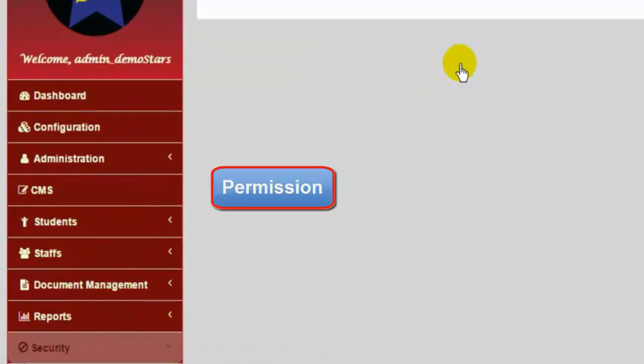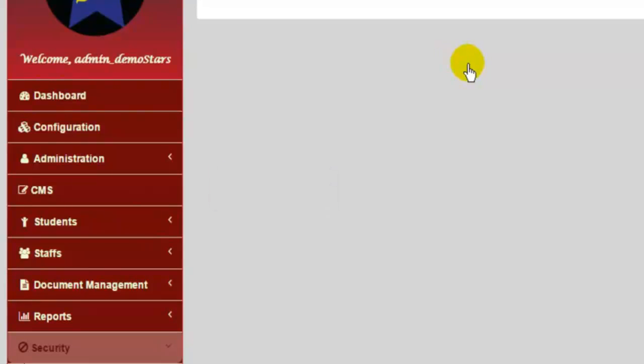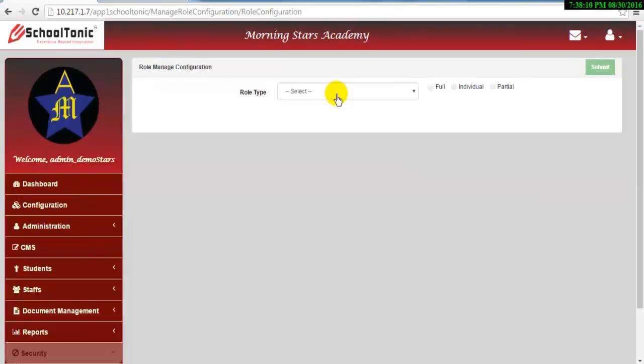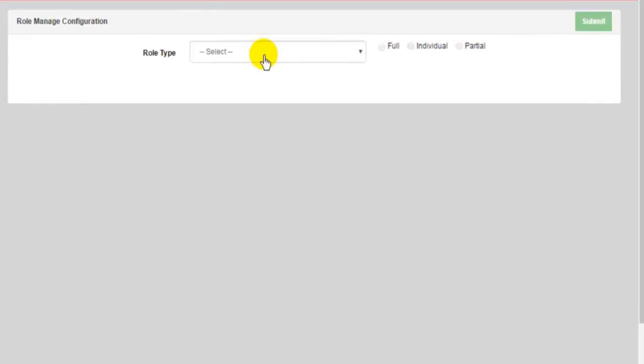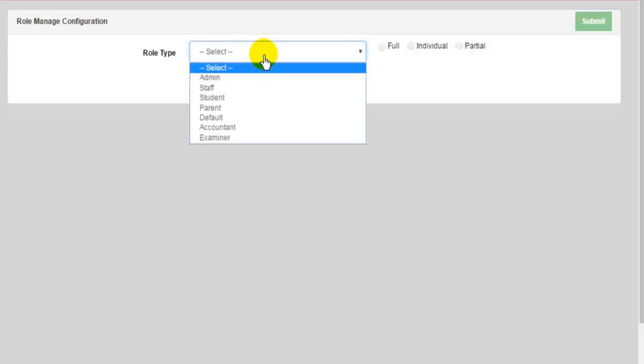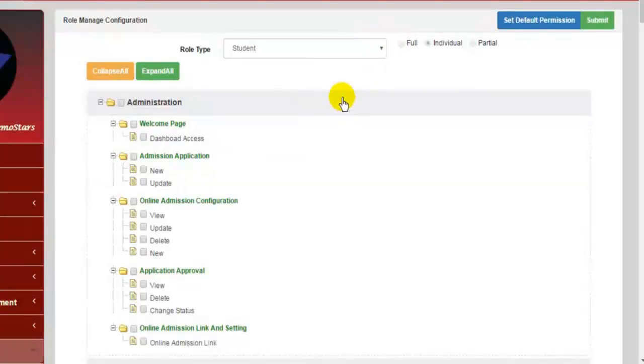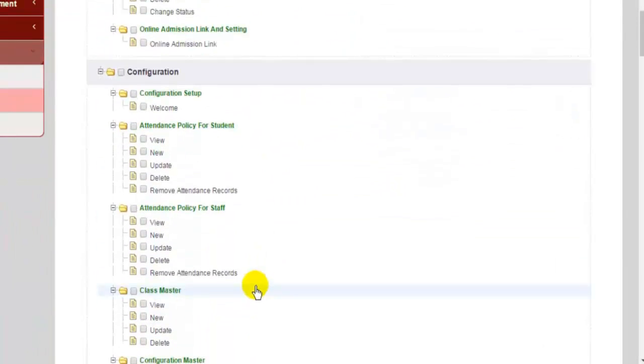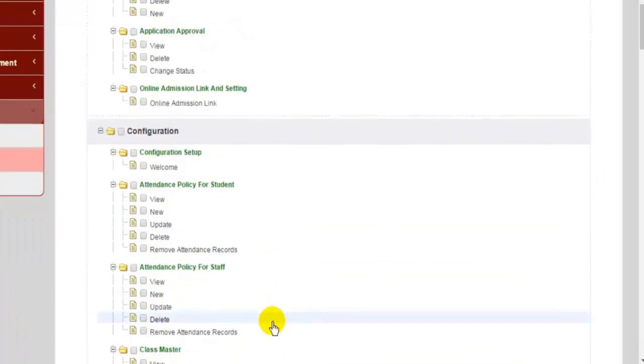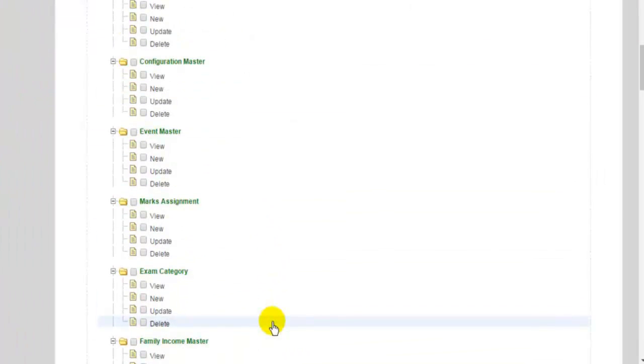With the help of this module, you would give different kinds of permissions to different individuals. For example, if you wish that any of the staff would have full access to different roles and tasks, then you need to give that particular staff the permission to have access to those tasks. Choose the role type here. From here, you can give the permission for the access.